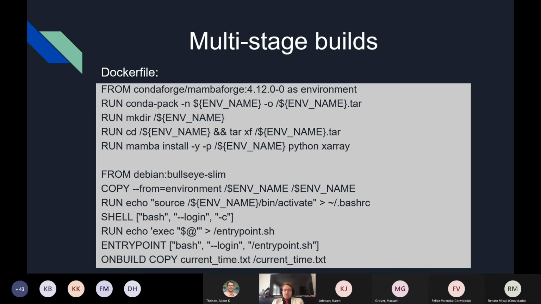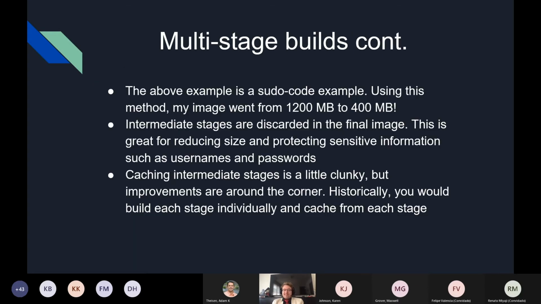But there's a lot of overhead with Conda environments. So if you don't necessarily want that in production, you just want the libraries to be used for running your code or whatever you're doing, you can then specify another image in that Dockerfile, in this case, a very small Debian image, and you can copy over that environment directory. And then I have some code here to source it. So you need to tell the environment when it runs, hey, this is where the environment is, use it. That had some very nice results. In this exact example, it reduces the image size by 3 times. So you go from 1.2 gigabytes to 400 megabytes.